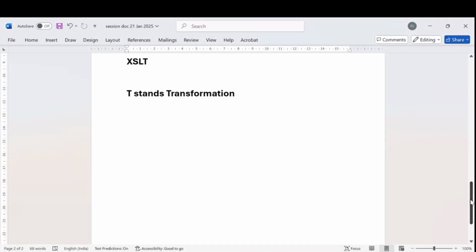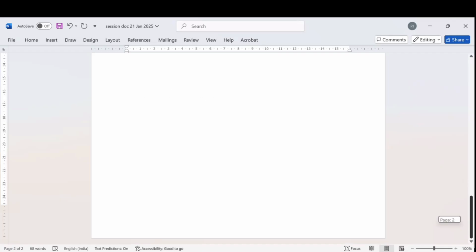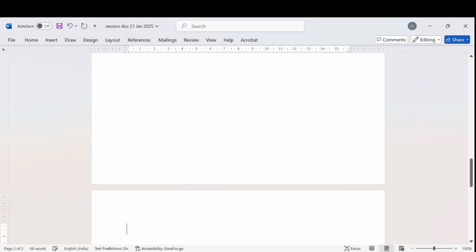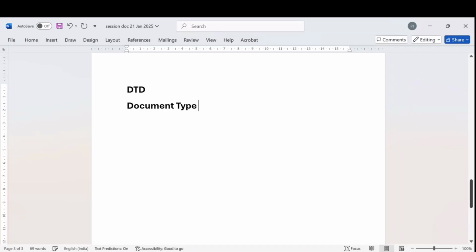Okay, now see, we have one more concept that is called DTD, and with that concept we will stop. We have the concept of DTD, document type definition. Now see, I will give one example. From that it will be very clear why we require DTD. The full form is document type definition.